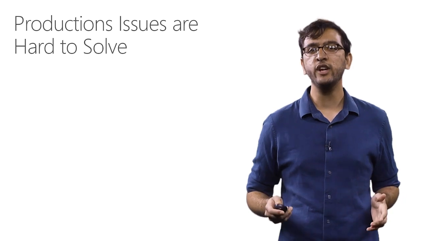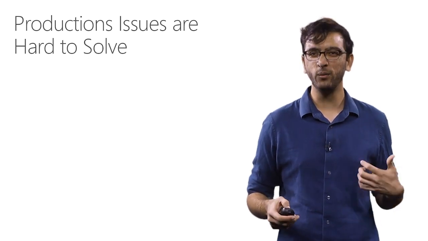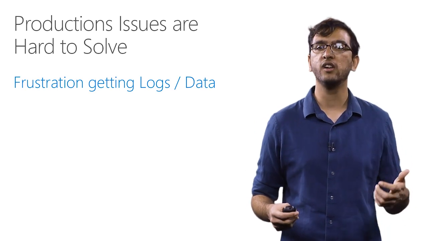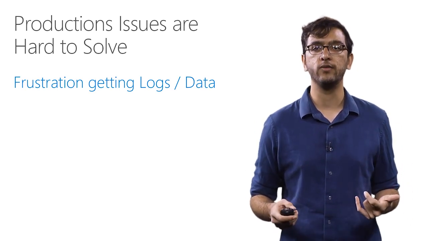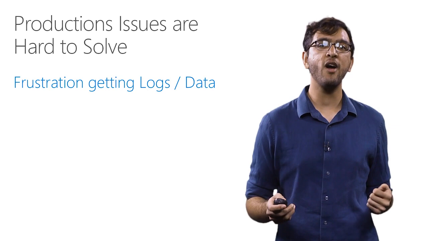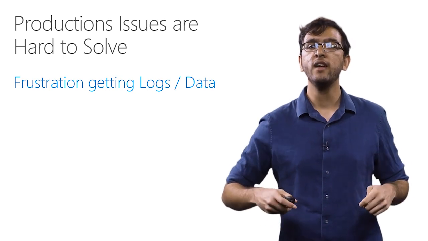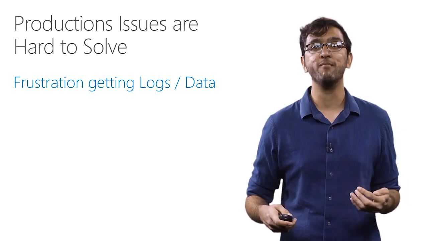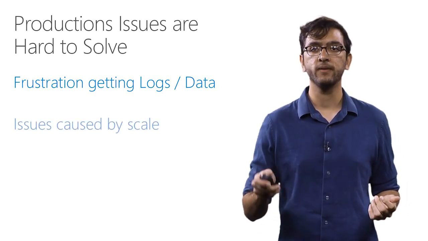Now, diagnosing issues that happen in production can be a really challenging problem. You might have frustrations getting the logs and the right data to get to the root cause of a problem. In a bit, I'll talk about how the Snapshot Debugger can help you get new data from your application when the logs or the data you have might not be sufficient.